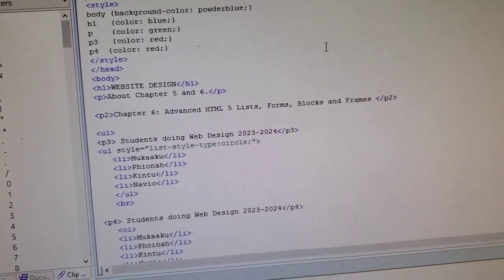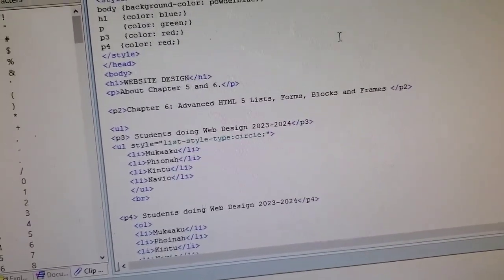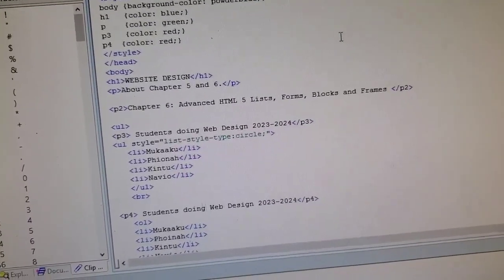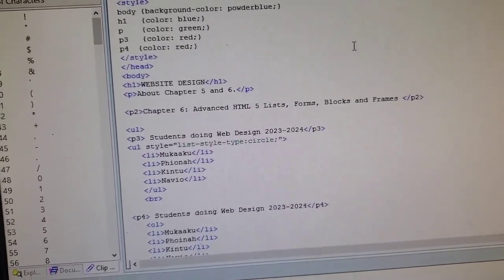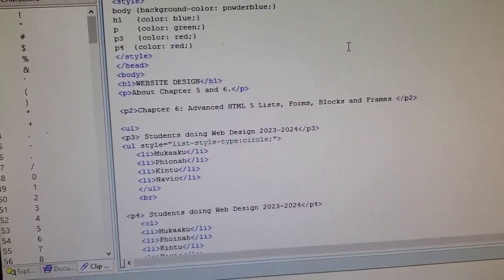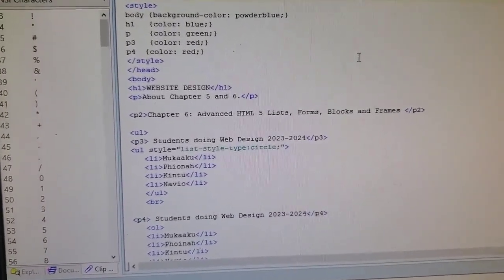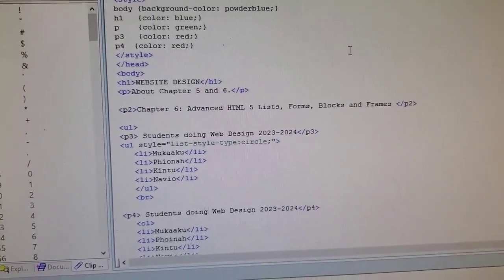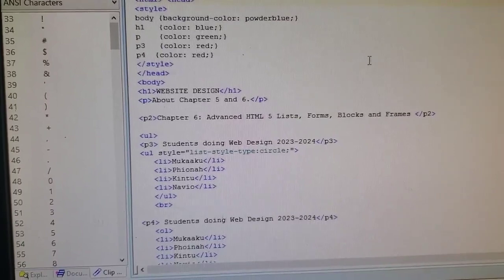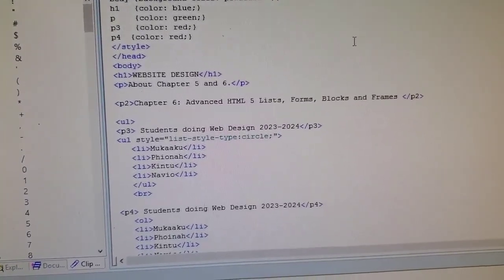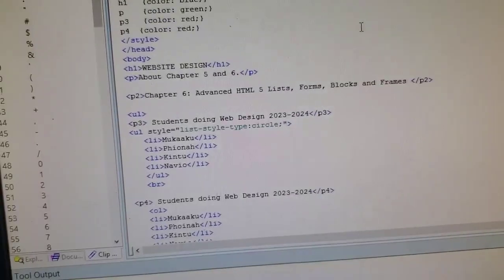CSS means cascading style sheets, and style sheets describe how HTML elements are to be displayed on the screen, on paper or on any other media. And it is described in 3 ways: we have the inline CSS, the internal CSS and the external CSS.